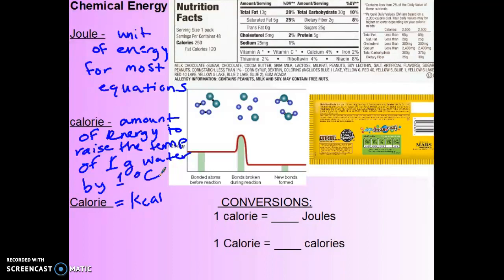Okay, so if an uppercase calorie is 1,000 lowercase calories, this is actually the one that we see on a food label. They're really talking about uppercase calories, even though when you read it on there, it might not say necessarily uppercase, but up here on this food label, it does have an uppercase C. So that's consistent. Okay, so our conversions here are that 1 calorie equals 4.184 joules. So that means 4.184 joules is the amount of joules it takes to raise 1 gram of water by 1 degree Celsius. And 1 uppercase calorie, like we already said, is 1,000 lowercase calories. Okay, so those are the relationships we'll use to do unit conversions between different types of energy.